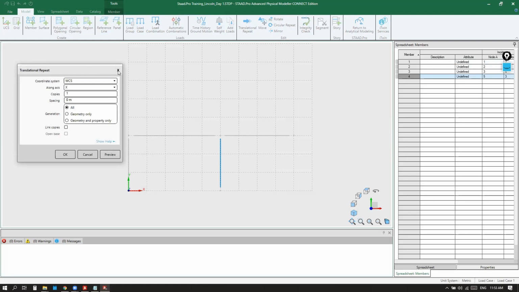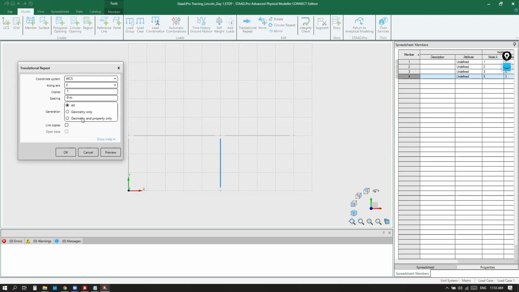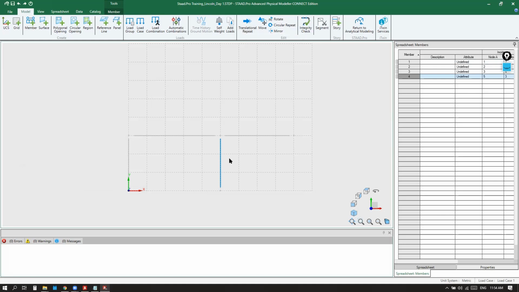But to know where this shortcut is coming from, it is from this translational repeat. So then you have two options. After selecting the member, either you can come to the translational repeat, or simply you can say Control-C.